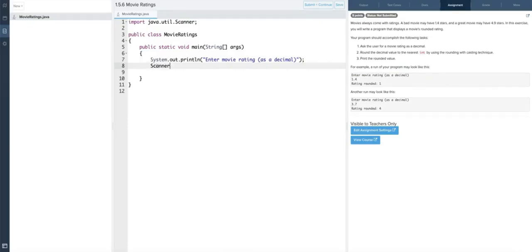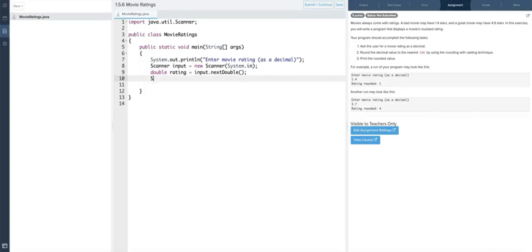And then we need to put our scanner input equals new scanner system.in. Then a double rating equals input.next double.